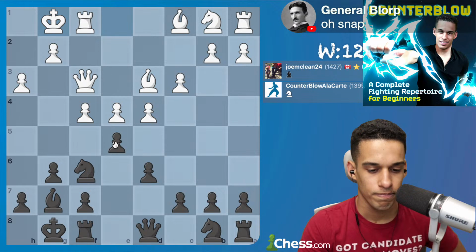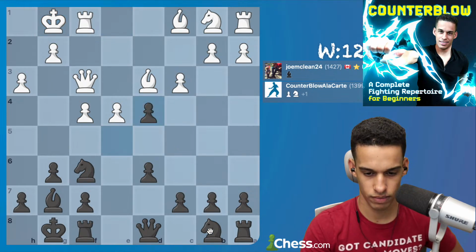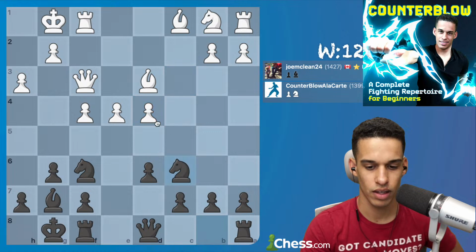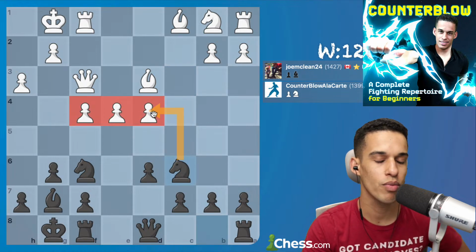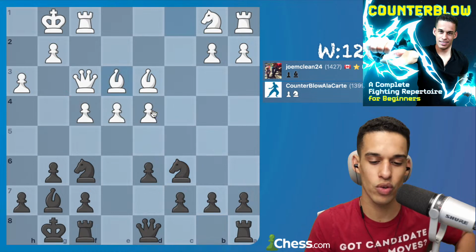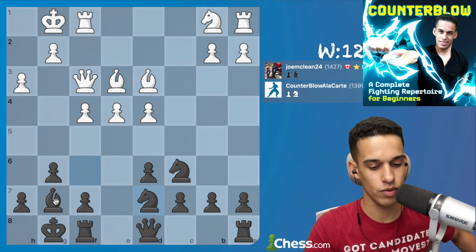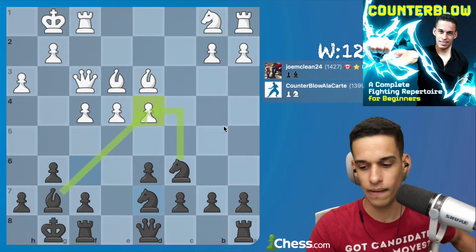Interesting. Okay, so we take. And then we put pressure. It's all about putting pressure on that center. Many people are afraid of that center. For us, we really want to put pressure on it. Okay, I'm going back just to really put pressure on it.